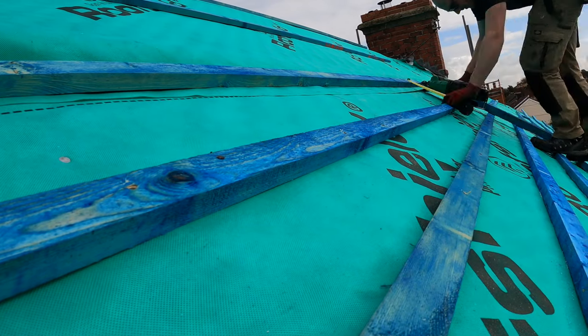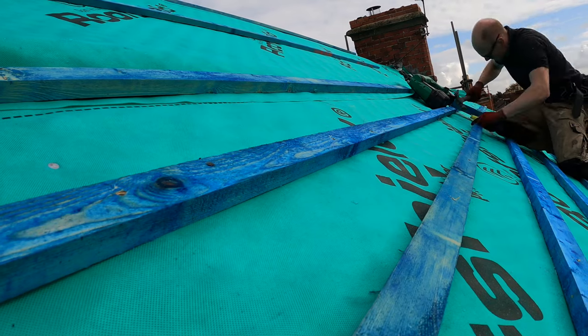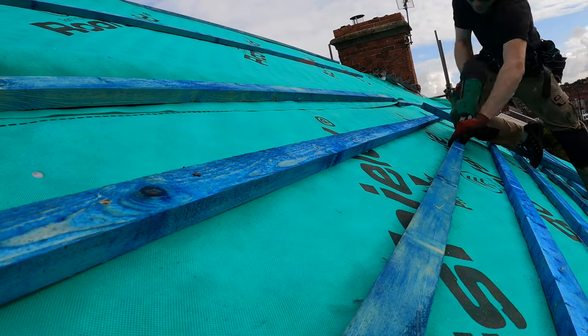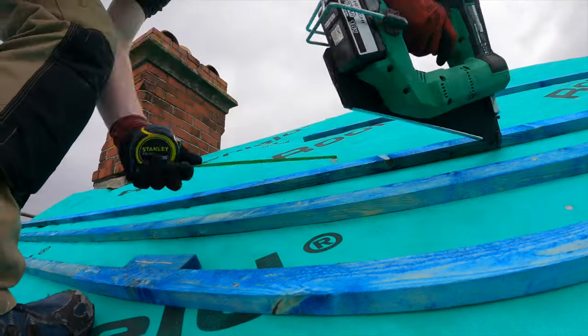I did make up a little jig as well that sat on the top of the batten and then set the top of the next batten. But actually I found it just as easy to have the tape measure in one hand and the nail gun in the other. That also meant I could measure down 2, 3, or 4 battens at a time just to make sure everything is laid out correctly.